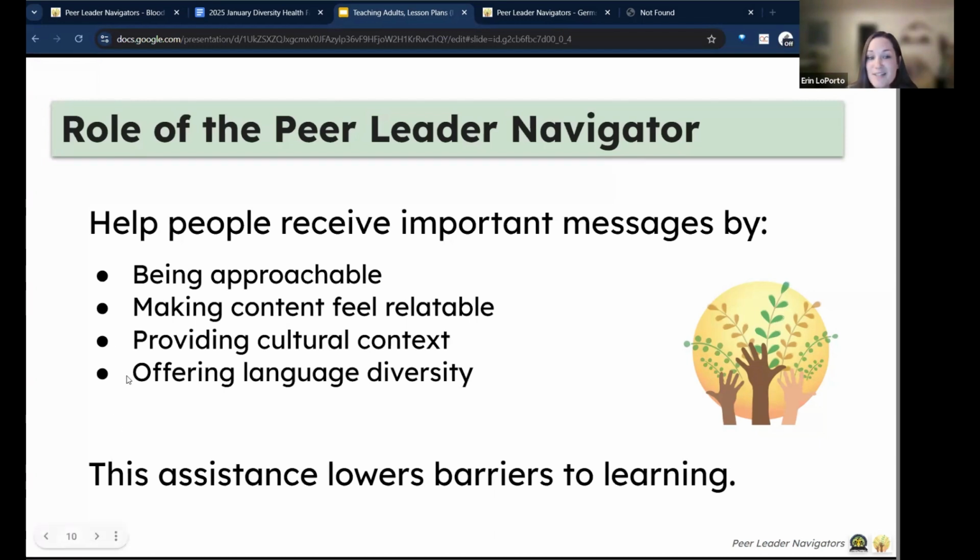And then also, like what was mentioned, the language diversity is huge. There's some things that just cannot be translated. And even if somebody is pretty proficient in English, maybe they kind of forget all of their words in a moment.